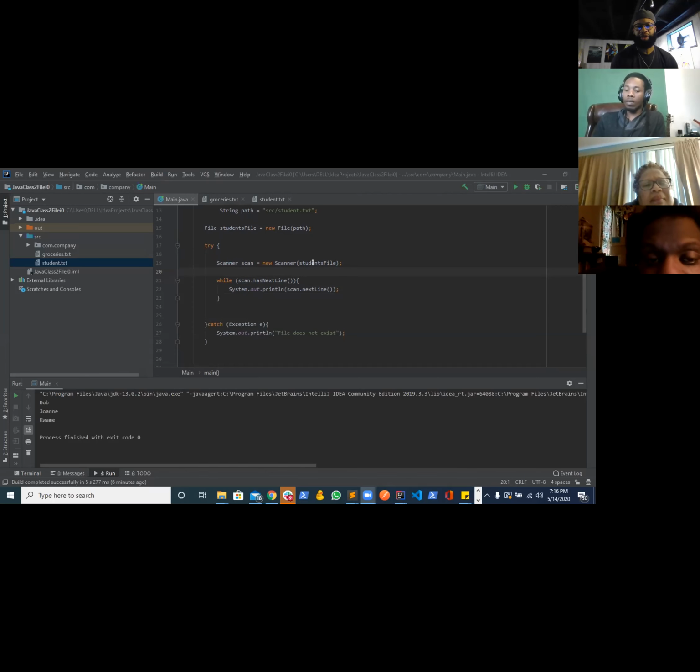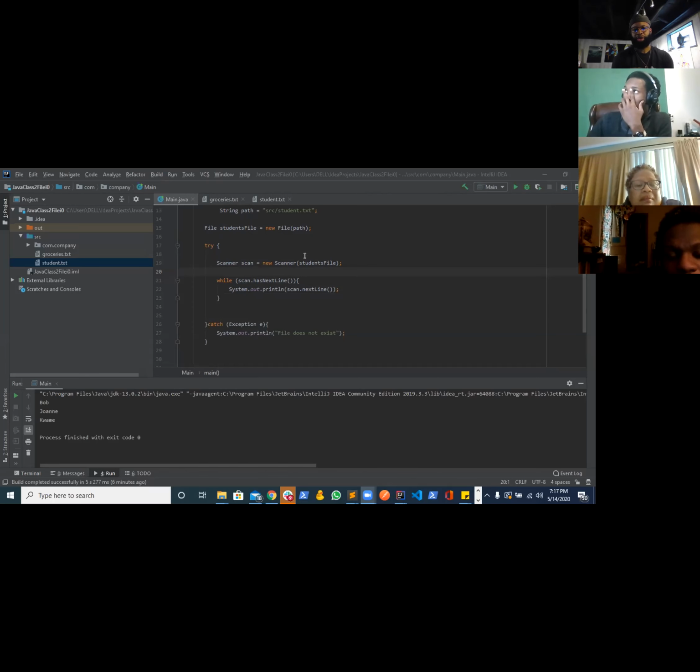So what's happening at line 19? That's the scanner, which we're all familiar with. It's called scan, and the data it's pulling is from the file named student file. Correct.